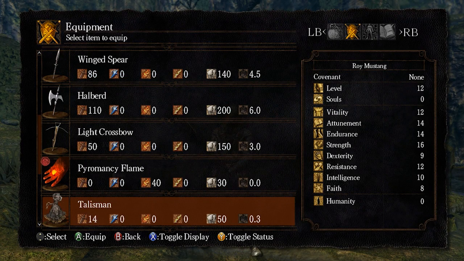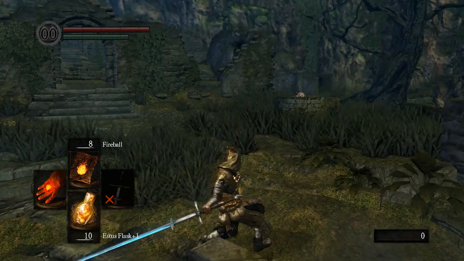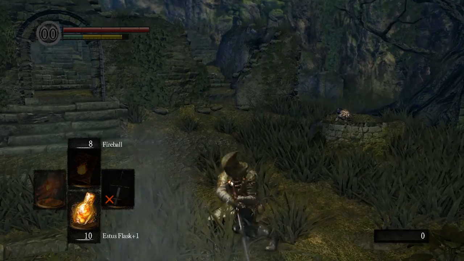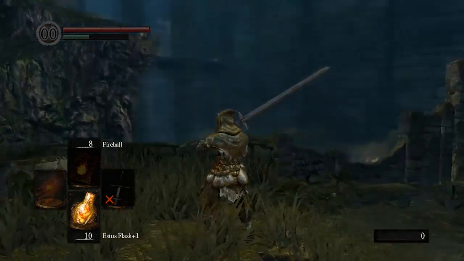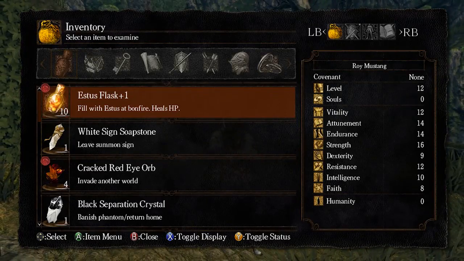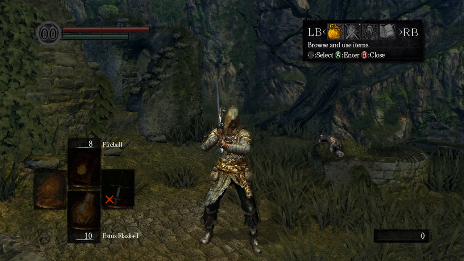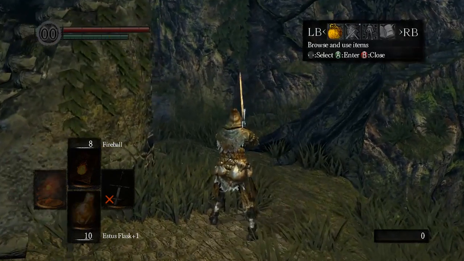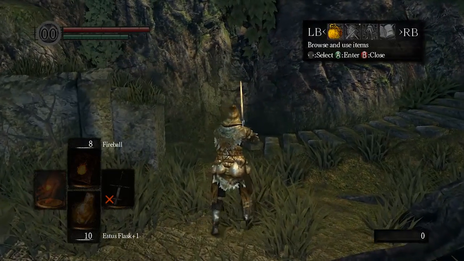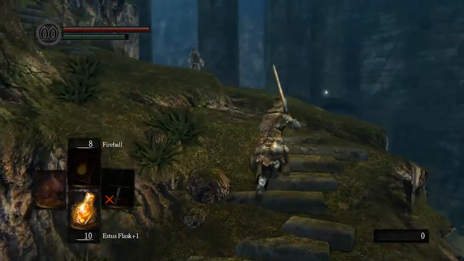So I believe I can't use it properly. Oops. Yeah. I believe, though, if I two-handed it, it's fine. So essentially, two-handing reduces the strength requirement for weapons. So I could probably actually, no, but I don't know how this actually works. It also sends my equip load just over the edge. I want to do a quick test to see if two-handing it still gives me the damage reduction.